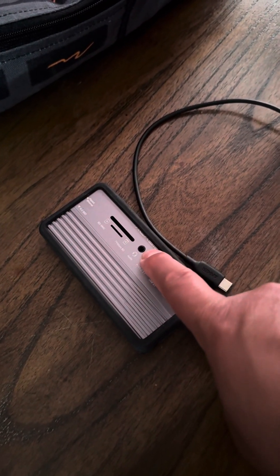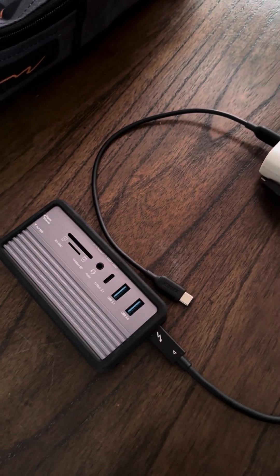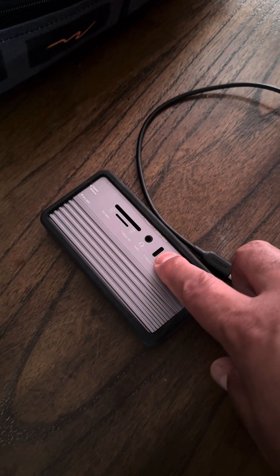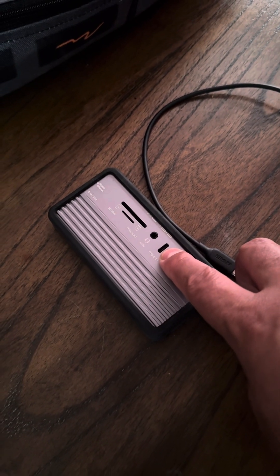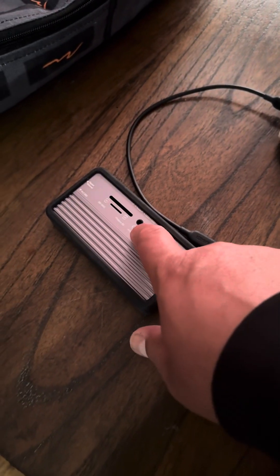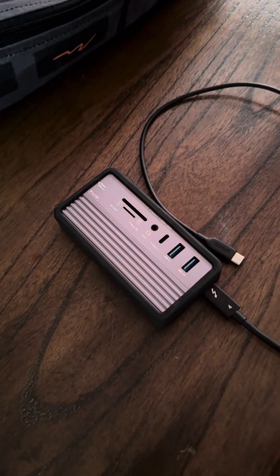Plus you gain a headphone port. Not that this is the best headphone — it really isn't. But you could plug in Apple headphones with the USB-C on it, and you get better quality sound doing that versus using this headphone, because this headphone is kind of cheap, if I'm being blatantly honest.